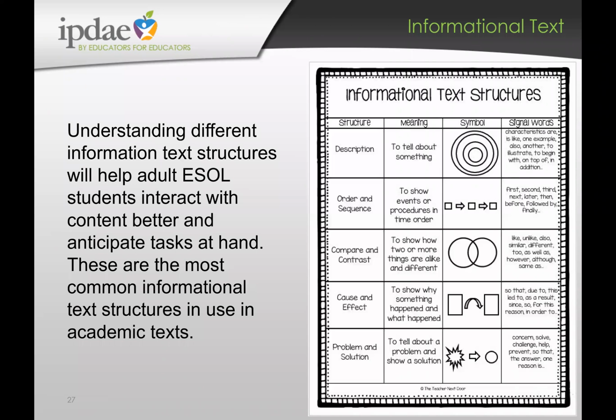just description. It's just telling them about something. And I usually use symbols or visuals for my lower level students so they can understand what it is. Sometimes an informational text would explain an order or sequencing of things, events or procedures, or things that happen in time or history. That's another type of informational text. Some informational texts tend to compare and contrast things, how things are different and how things are the same, and we can talk about many things.